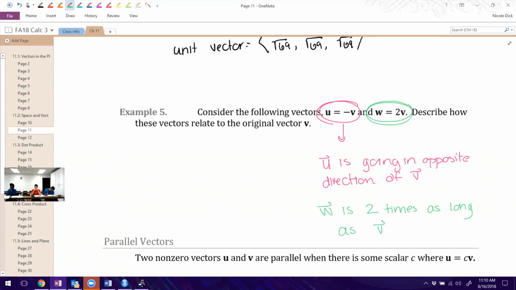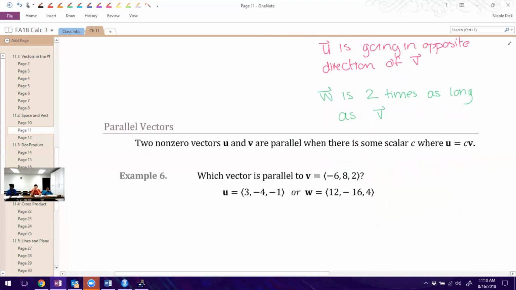So let's say I have this vector w and this vector v, and right now they're on top of each other. If I slide them apart a little bit, are they parallel? Yes. How about vectors u and v, the first two we looked at? Right now they're on top of each other because one's going one way and the other's going backwards. If I shift them apart, they're still equivalent vectors, but are they parallel? Yes.